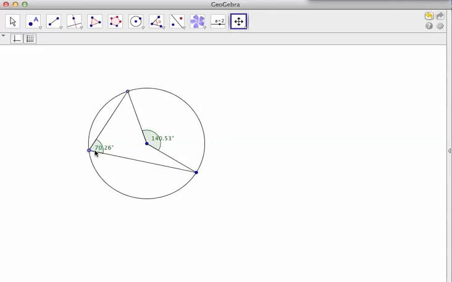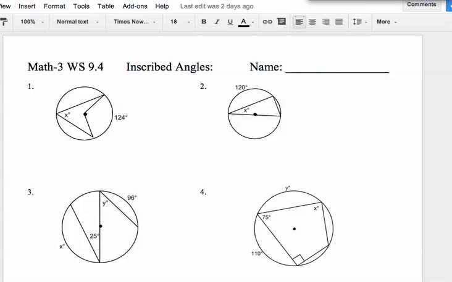So what is this going to do for us? Well, it's going to help us with this worksheet. So here we go. We've got inscribed angles and we've got central angles. See that 124 degrees right there? That is going to be exactly what that angle would be if we measured it. What is angle X going to be? Well, it's a 2-to-1 ratio, and this is the one part. So this is going to be half as much as 124. So X will be 62 degrees.